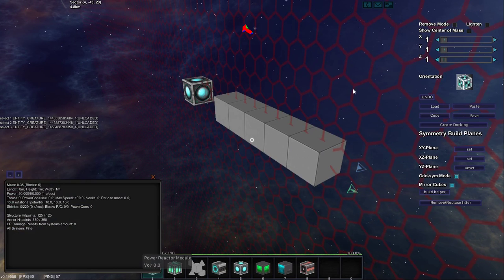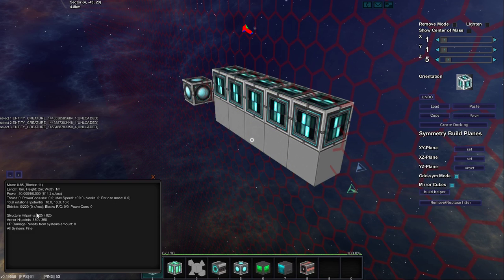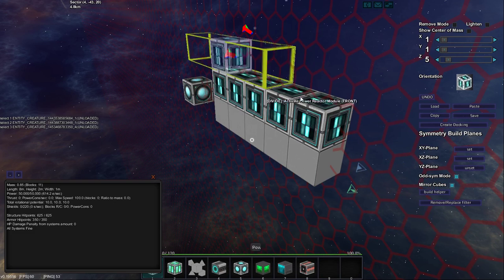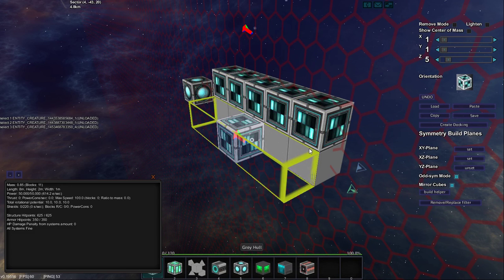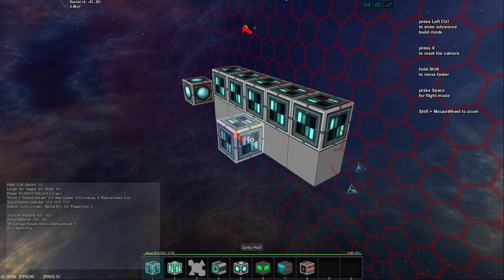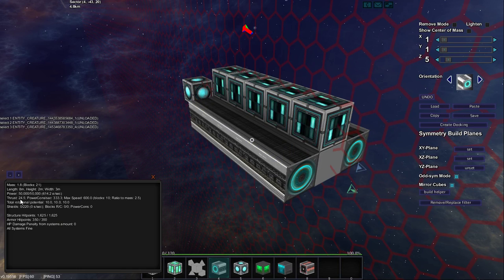But as I said, you need power. Very important. No power, you can't run anything. As you can see, I've put that down, my recharge there goes up. These power reactors, that's what they do, they regenerate your power. They supply the power. Same with the thrusters. Let's select the thrusters, pull those down, and as you can see now my thruster's gone up.